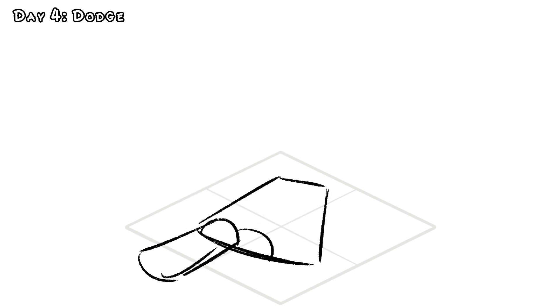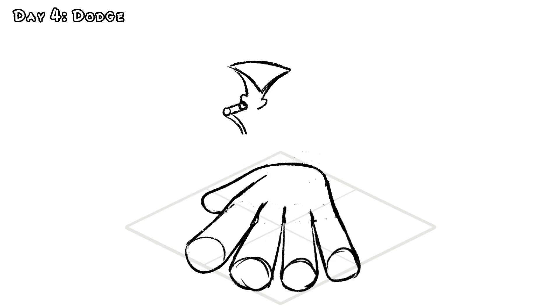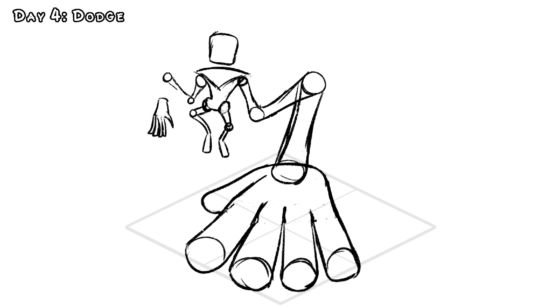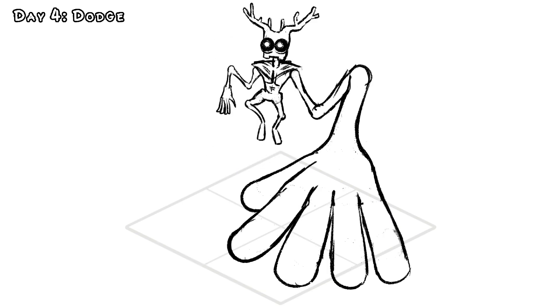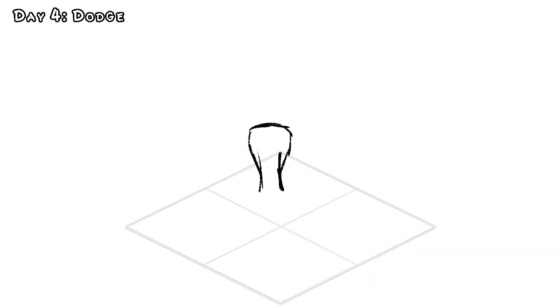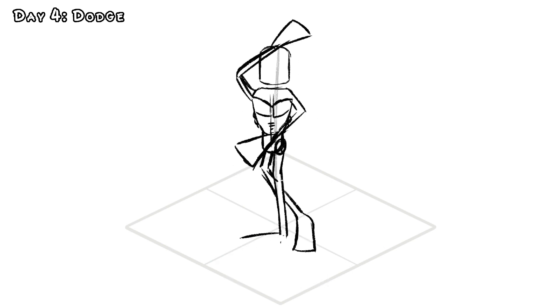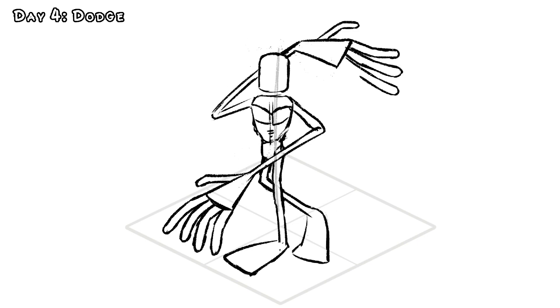but I was struggling to get the proportions to look like an actual My Singing Monsters monster. At one point I thought I was getting close to a final design with the giant hand, but scrapped it because it felt out of proportion. I finally settled upon this more graceful-looking version, whose pose I firmly believe was influenced by the song I was listening to — and of course it had to be Sway by Michael Bublé.